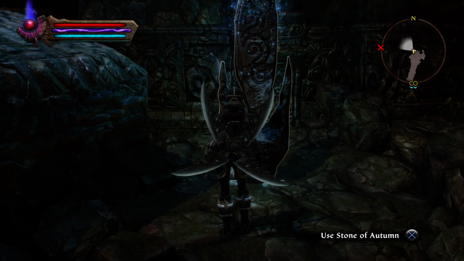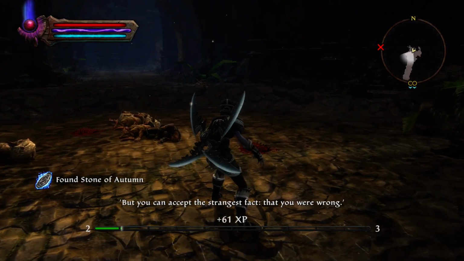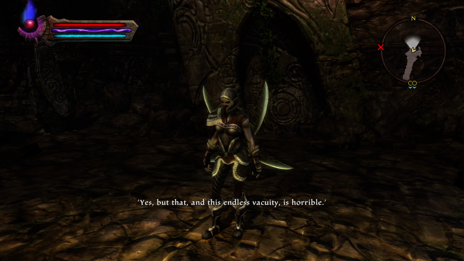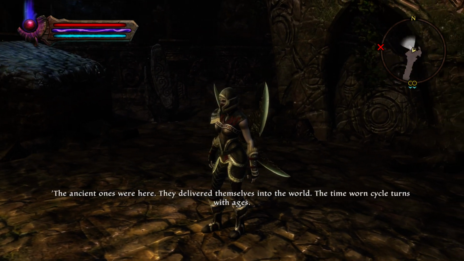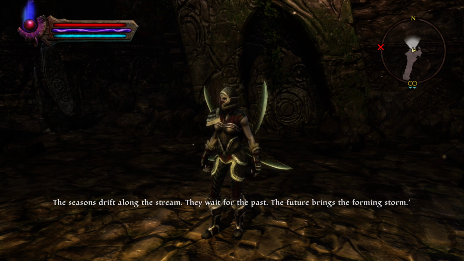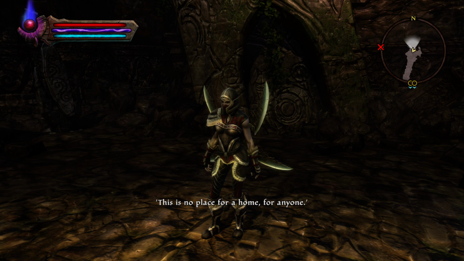Stone of Autumn. Sometimes this is too hard to believe. But you can accept the strangest fact that you were wrong. Yes, but that and this endless vacuity is horrible. The Ancient Ones were here. They delivered themselves into the world. The time-worn cycle turns with ages. The seasons drift along the stream. They wait for the past. The future brings the forming storm. This is no place for a home, for anyone.